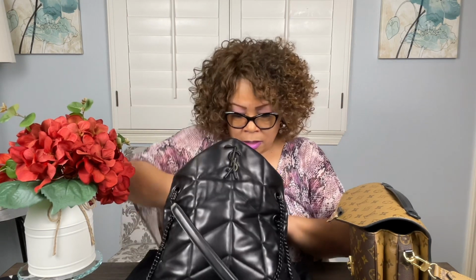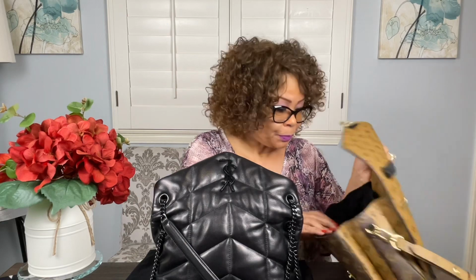And when I get crossbodies, I don't buy a lot of the small leather goods to go with them because I like to keep my credit cards safe so that no one can scan them. And when you buy the leather wallets, they really aren't protected from fraud. So I keep my cards and ID and things in these little fraud-free cases in this particular size bag. When I have the bigger bags, I do buy the wallets too.